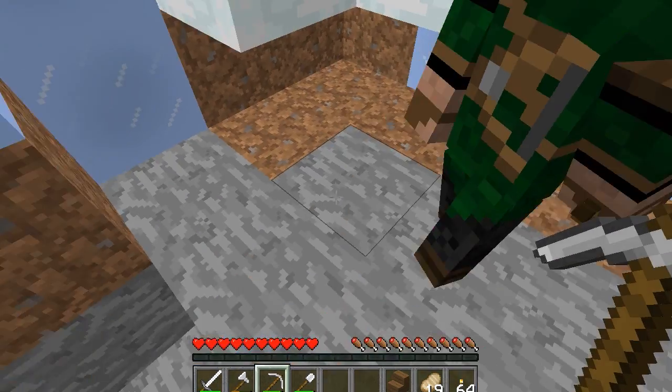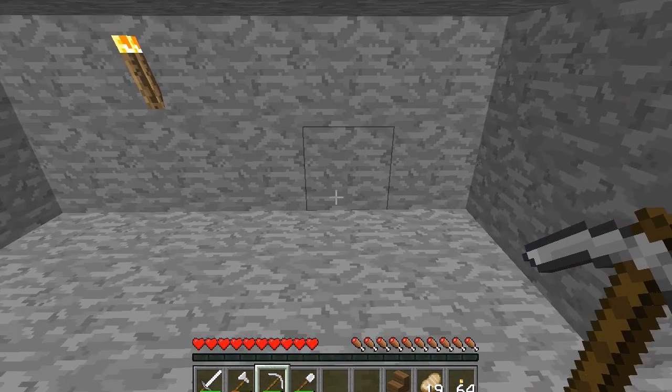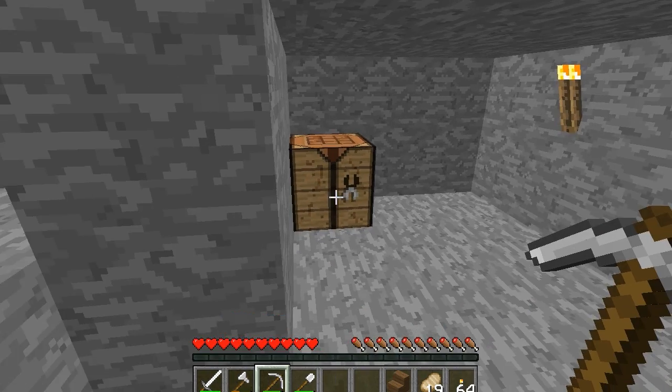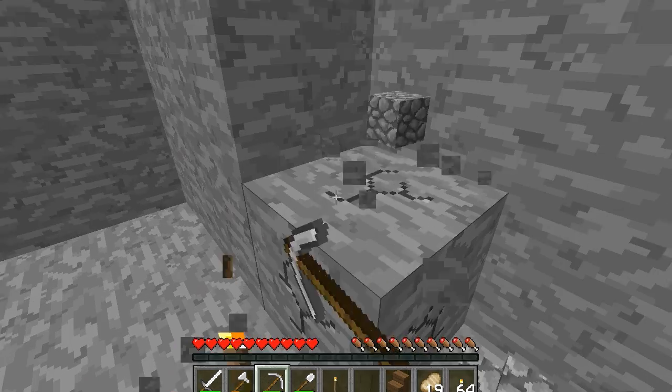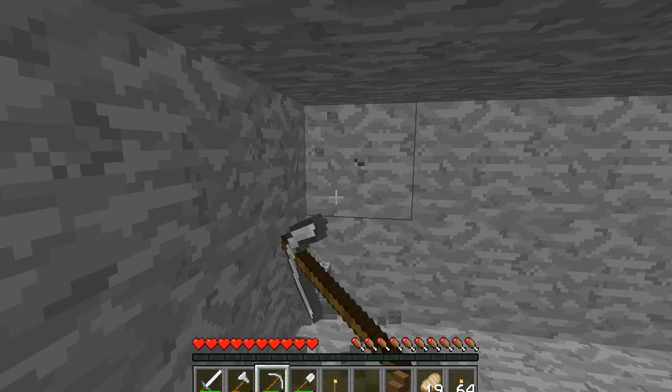That's pretty weird. Where are we at in here? I know, man. I just found this. This is cool. I like this. All right. So, we made our temporary home, guys. That was pretty easy. So, I don't know what else to do. All right, let's set up our beds in here and chests and stuff.